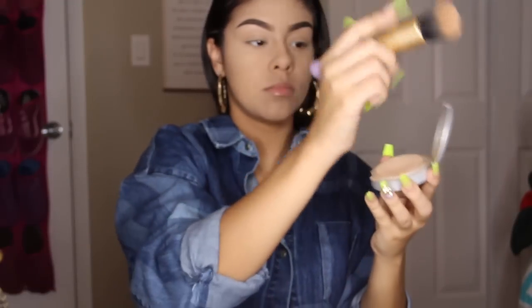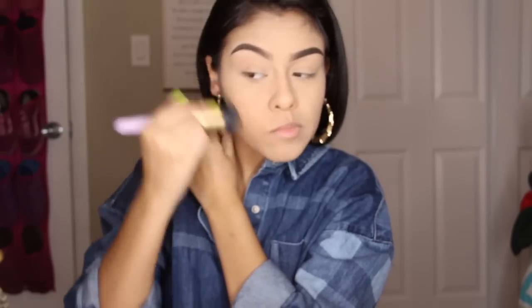So now I'm taking the L'Oreal True Match powder and I'm going to set the rest of my face where I need to put, you know, a little bit of color or set my foundation.